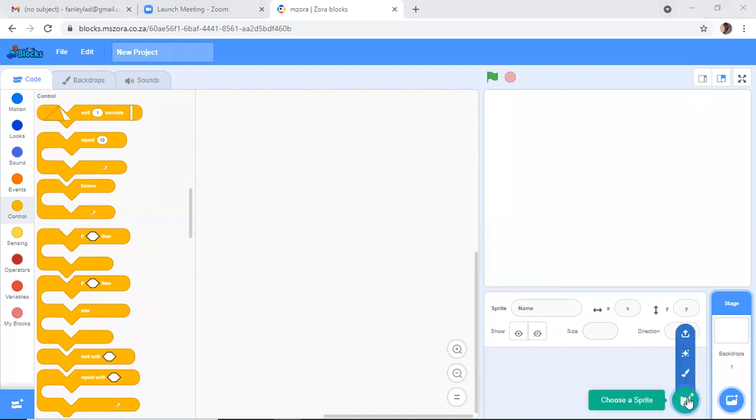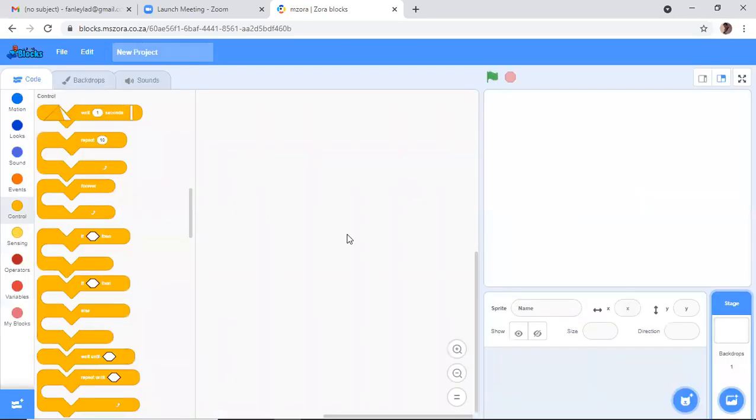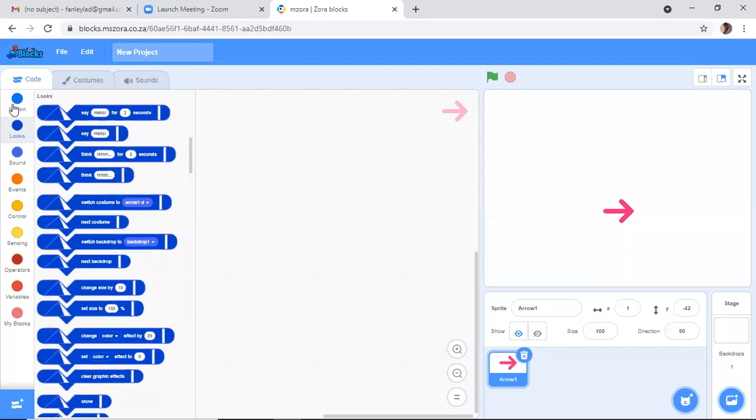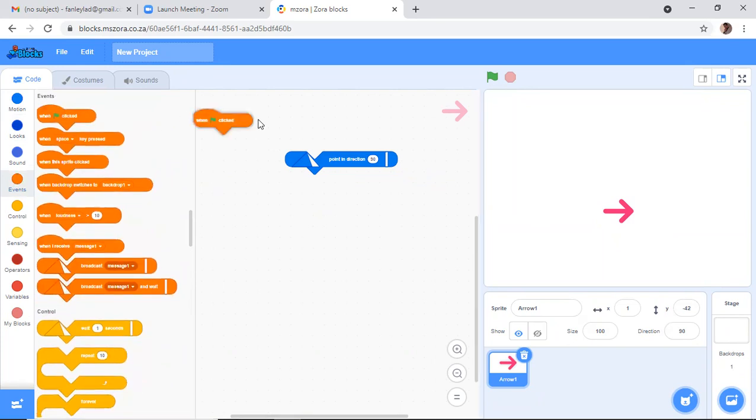And I just want to show you that direction. In fact, that's the reason why I put the arrow on yesterday, but we never got a chance to actually see that. Okay, so you've got an arrow on the screen, right? And if we go to our motion and we say point in direction 90 degrees, and you run this code, and if you remember the slide, 90 degrees was exactly in the direction that it's facing. You'll see that when we run this code, let's just put an event there. When the flag is clicked and you press the play button, you'll see that it's pointing to the right.